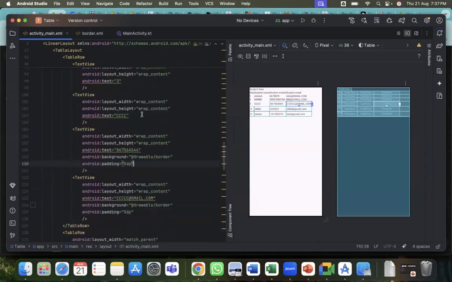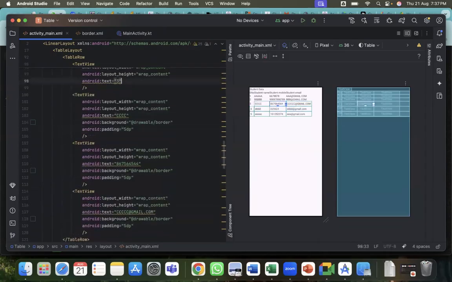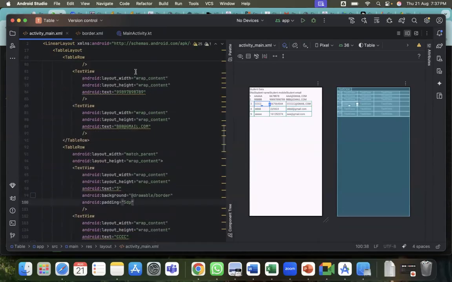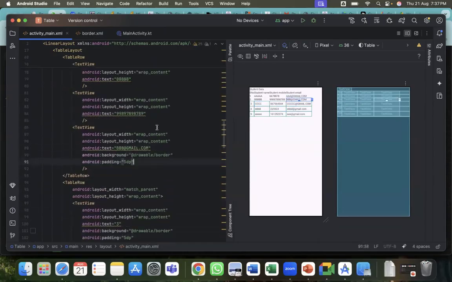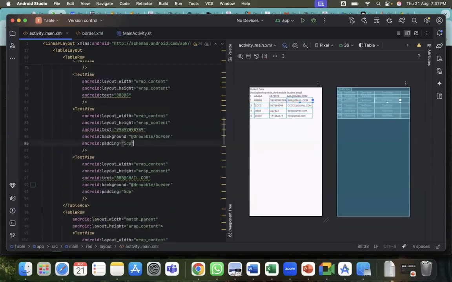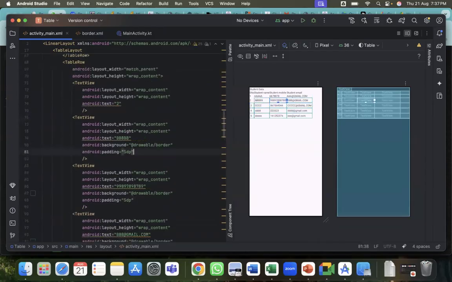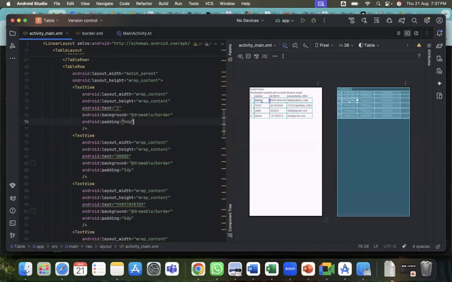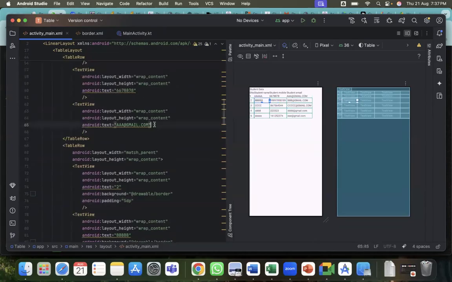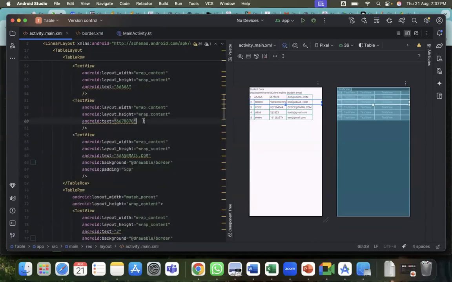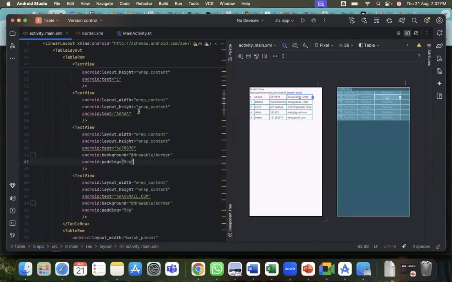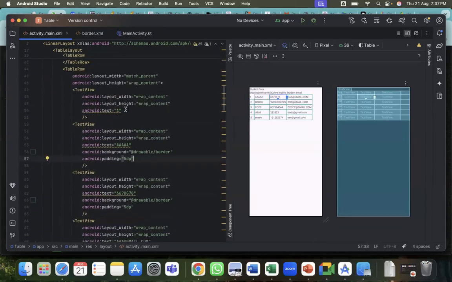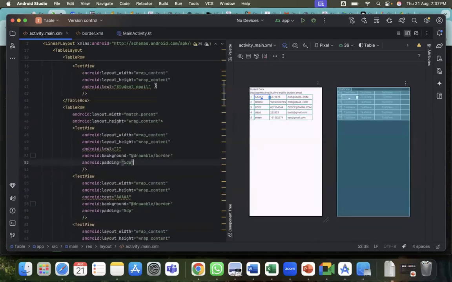See, every place I'm adding here. First line we will add, and one more line, the last heading line, that also we will add.